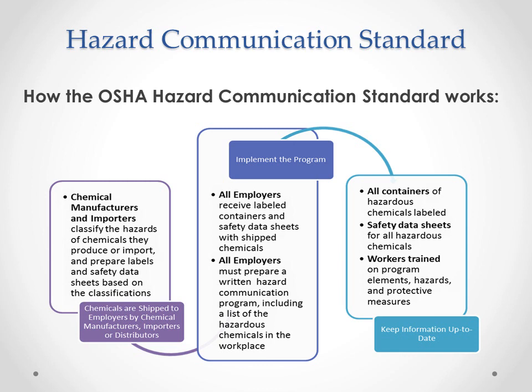These must be accessible at all times. Employers are also required to keep safety data sheets for chemicals that are no longer on property. In fact, they're required to keep them for 30 years. All employees are required to be trained on understanding safety data sheets, chemical labels, and the hazards associated with the specific chemicals on property. This training must occur upon hire and annually thereafter, as well as any time a new chemical is introduced. All SDSs and labels must be kept up to date.